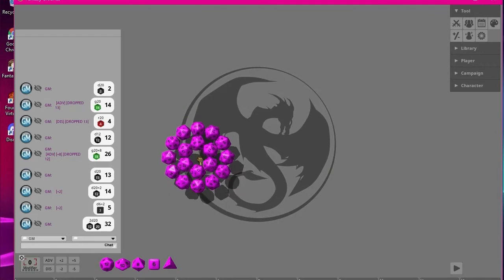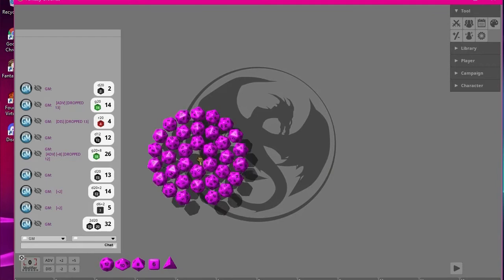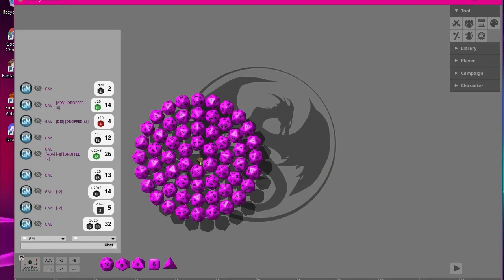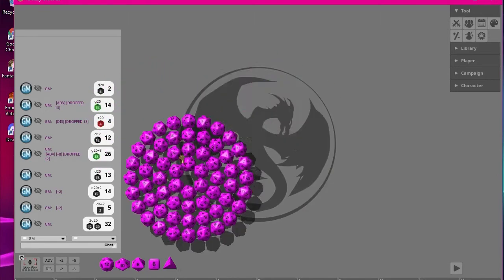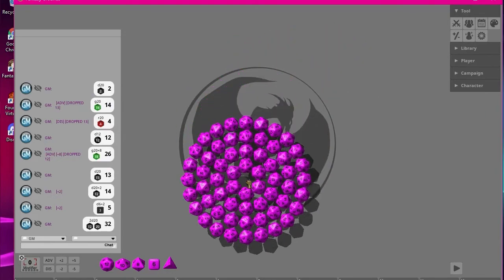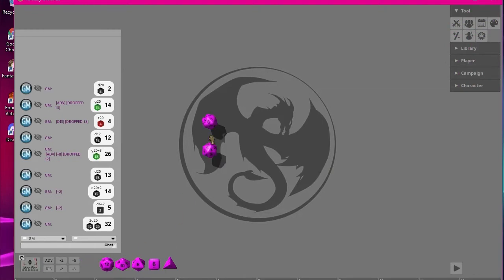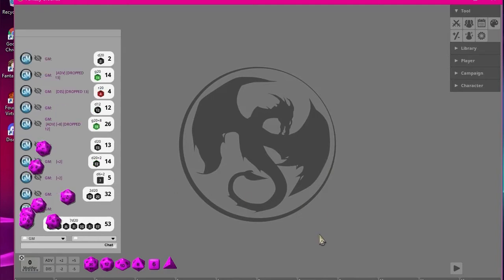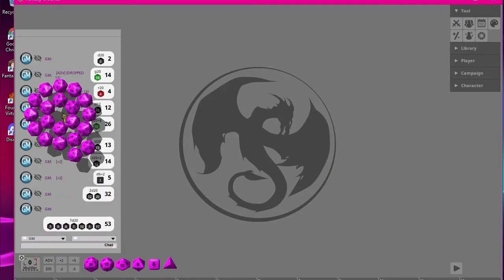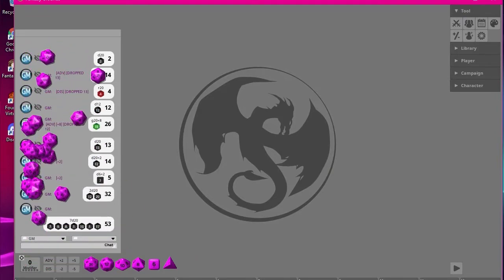Let's see if I can do this quick. I'm not the fastest. But it will tap out at about 60 dice, I believe. So if we roll out here on the table, it will not actually total anything up. And you can see it just was a waste of 60 dice. But if we roll it inside the chat window, it does total them up. So you do have quick options. We can right click and say I want to roll 20 20-sided dice, and there we go.